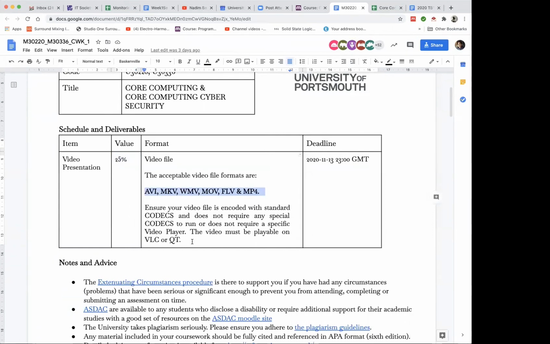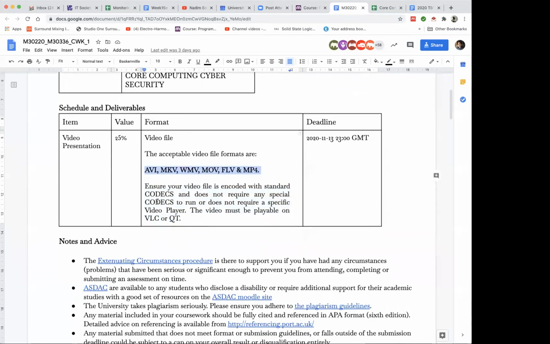And it's also critical that you don't use any complex video codec or encoding process when you make your videos, because we will basically use VLC or QuickTime in order to watch your videos. And if we can't, or a browser, if we can't, then your video is unwatchable. So notice here, there is no PowerPoint. So although PowerPoint gives you some similar options, you need to be able to hit screen record when you do your PowerPoint. Okay, so these are opening sheets.